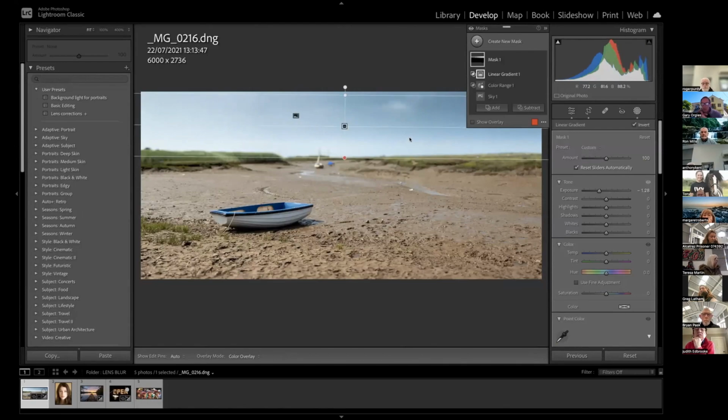Now notice that it's not darkened off the white cloud. If we hadn't got the linear gradient and color range and sky, if we hadn't chosen the blue, it would have darkened the cloud as well, wouldn't it? Which is exactly what you would do if you put a physical filter on your camera. So you've got the best of both worlds. You've got like a magical filter you put on the camera that says only work in the blue sky. Now you can do that in black and white and infrared, can't we? Because we can actually cut off wavelengths, but when we show in color, we have to separate it with RGB.